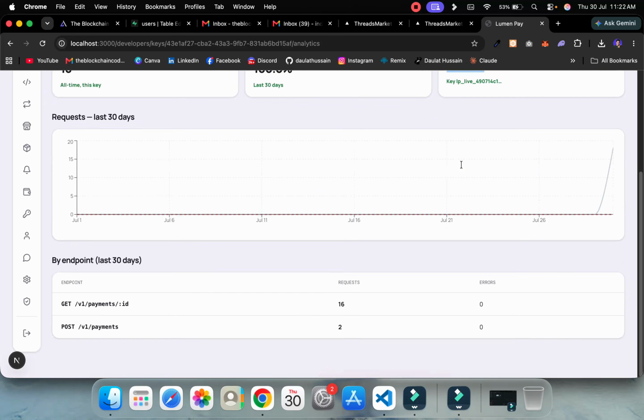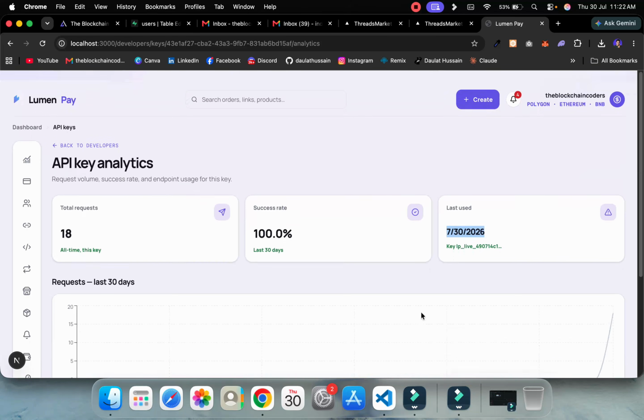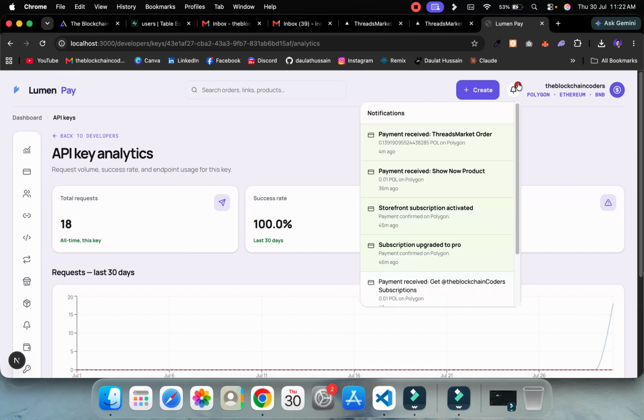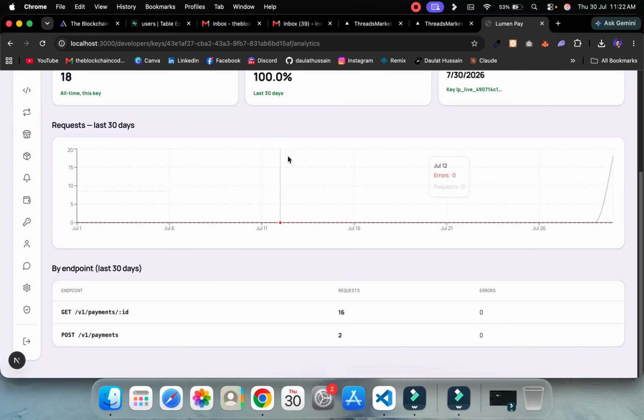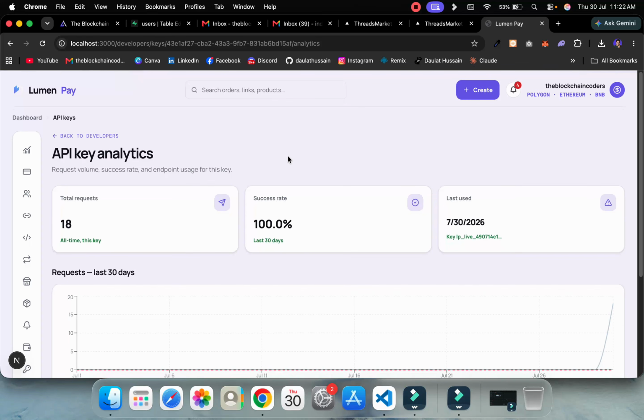When we made the last call, you will find the payment. If you come back to the notification, you will find that you have received the payment from the website. So every single thing is working fine. This one is the most industry-ready payment gateway which you can launch. You can allow the user to embed it in their website, whether it's a link, embedded form, or API integration. I hope you have understood the features and functionality we have provided.